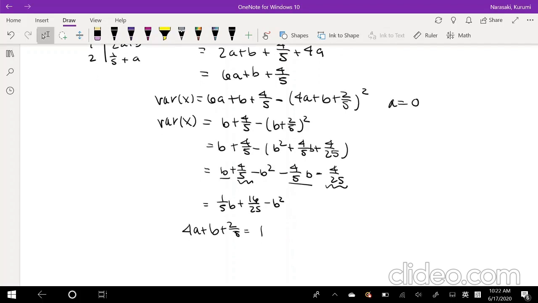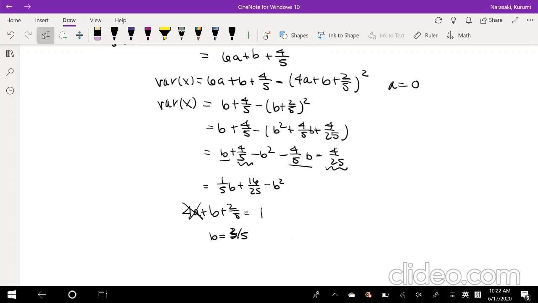And we know that a is just zero, so it cancels. So we get that b is equal to 3 fifths. And then we can actually plug that back in.